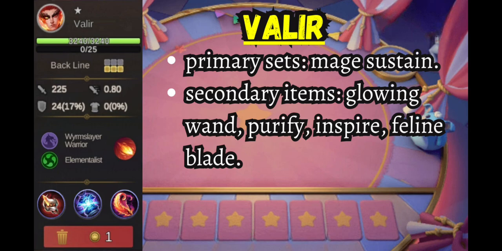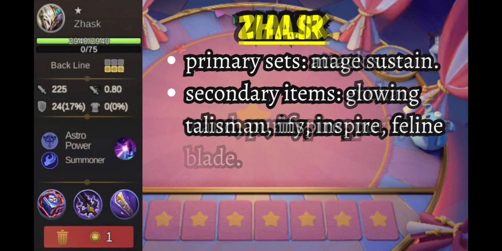Valor, his primary set is just Mage Sustain. Secondary items, of course, Valor as the Fire Lord, Glowing Wand, you can have Purify, you can also have Inspire. And as a mage, you can also have some Feline. You can also have the Feline Blade for extra HP, extra attack, and you also get that passive. So Valor is Mage Sustain.